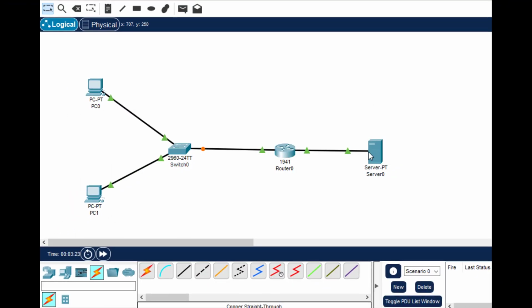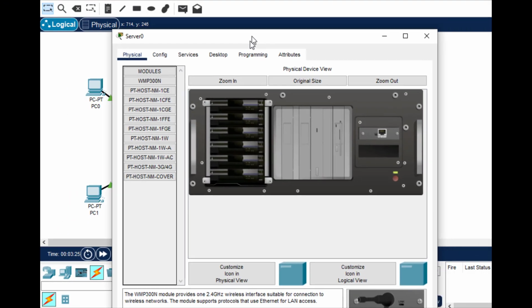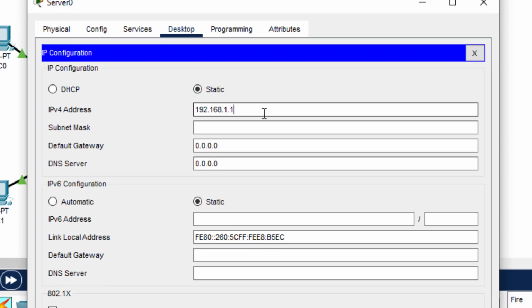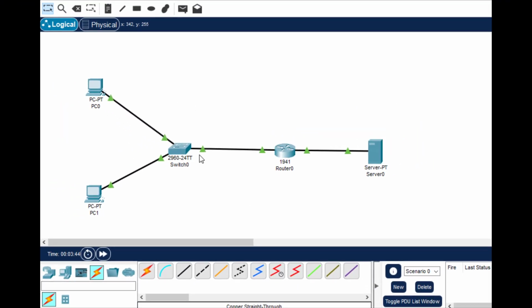Then we click on the server, go to desktop, and this IP address is 2.2, with the default subnet mask, and the gateway is 2.1. So now we have configured the IP addresses. This is the very first step: we create the topology and configure the IP addresses. Now we go to the next step.